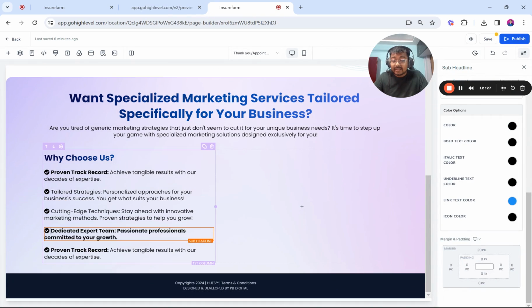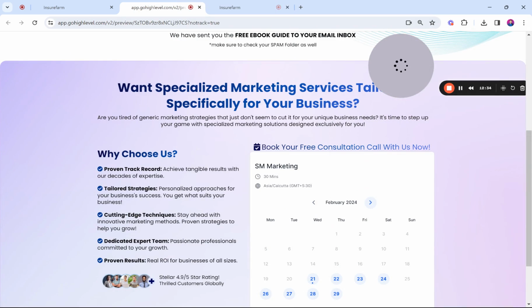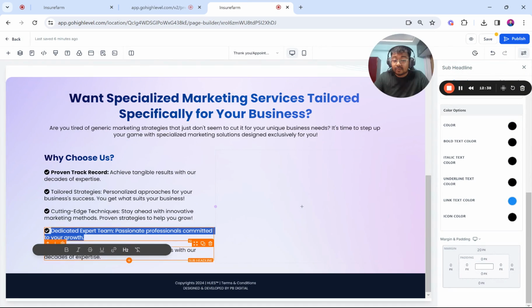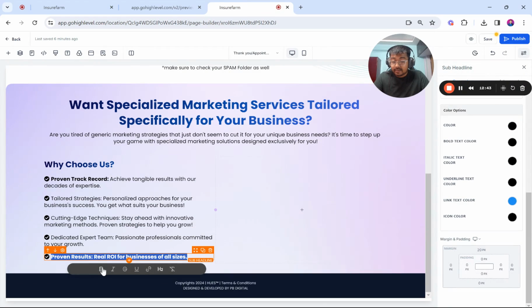So when you have a dedicated team or dedicated manager, then that is going to be amazing because you have somebody who is dedicatedly looking at your business and thinking, oh, how can I improve the business for this client, right? So that's super important. But yeah, let me get all of this in the same line.